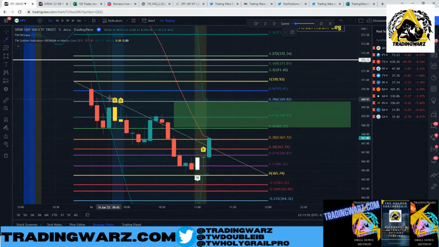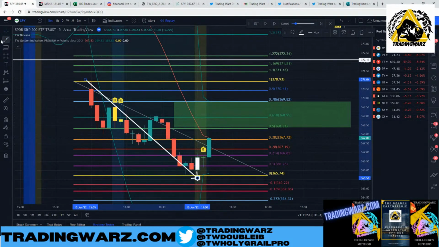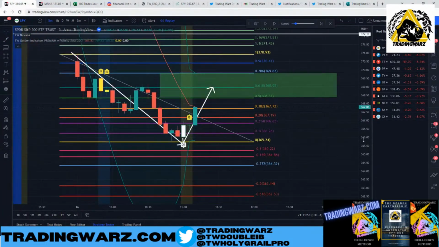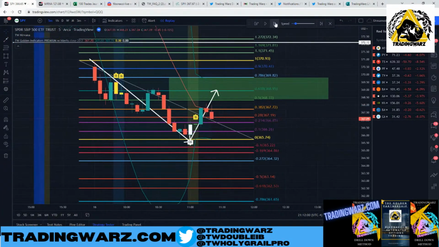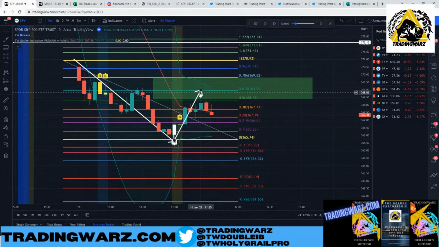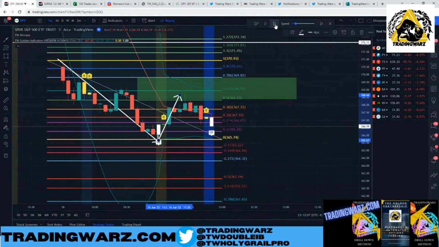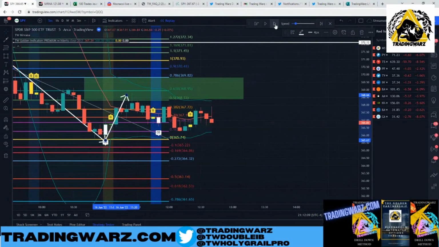And you have this bigger leg. Here's your big leg. And now you're saying, okay, come back into the zone and then roll over. And this gives you a little bit more time because you might not be able to catch the morning. So there you go right here. Look, there's your 618 rejection, inverted hammer. And that's all she wrote.